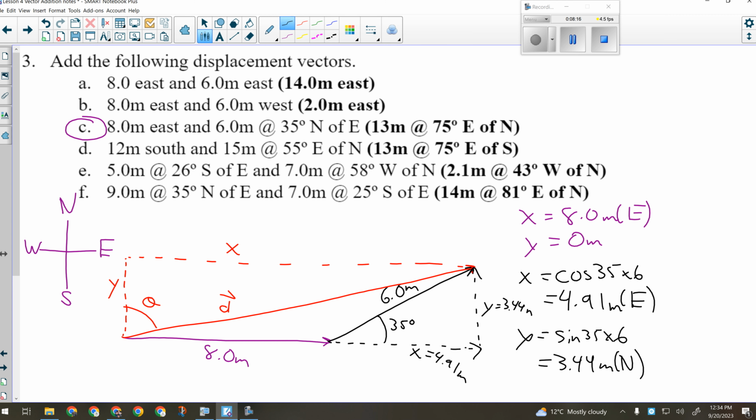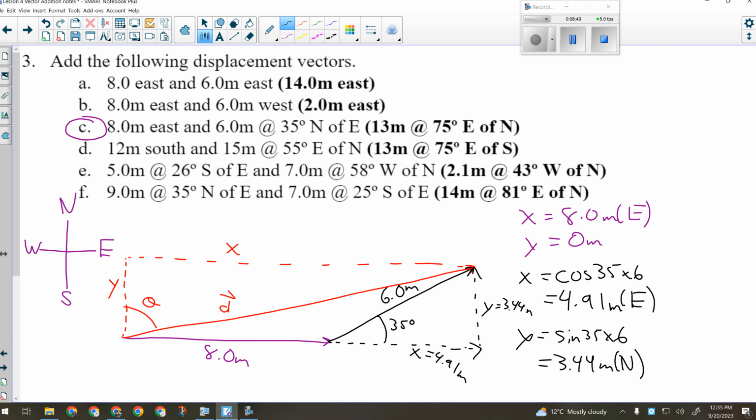Okay. So I want to figure out how big D is and what direction D is pointing. Do I have enough information now to fill in two sides of its triangle? I do. Okay. Is black Y the only time where I went north? Okay. So what's the relationship between black Y and red Y? They're the same. Yeah. Okay, they have to be. They're two sides of a rectangle.